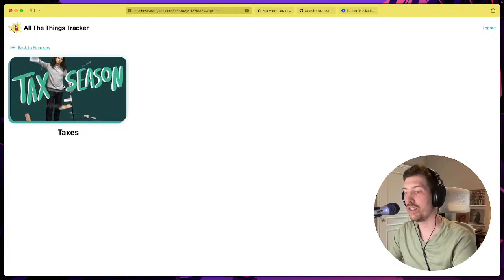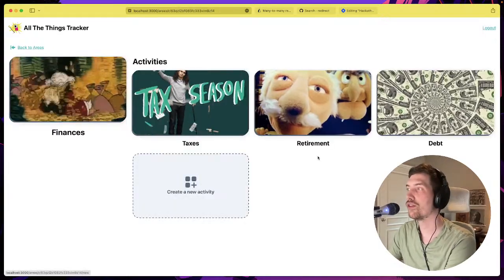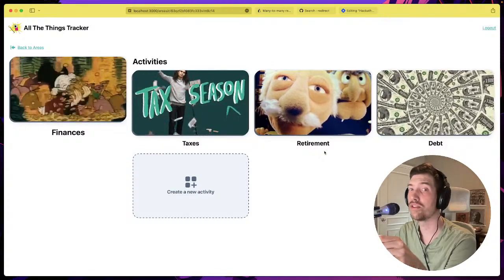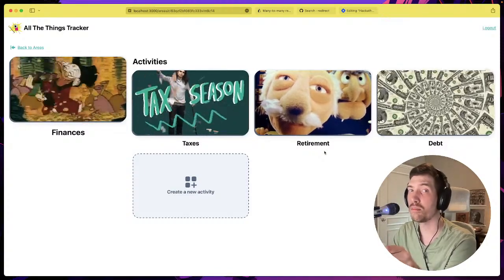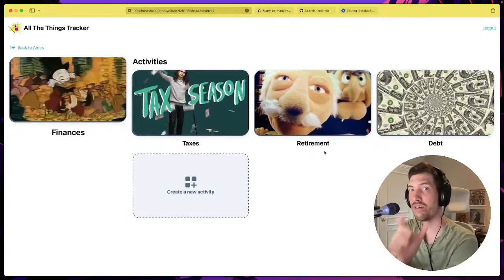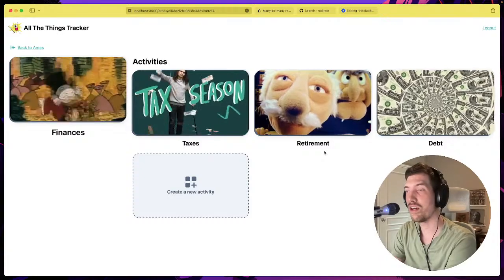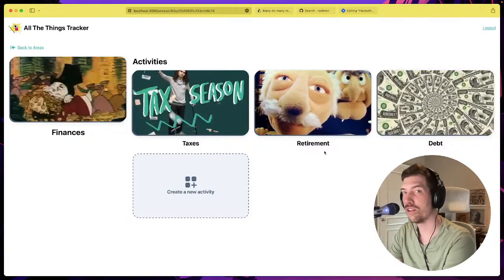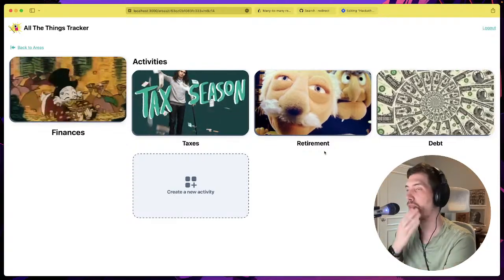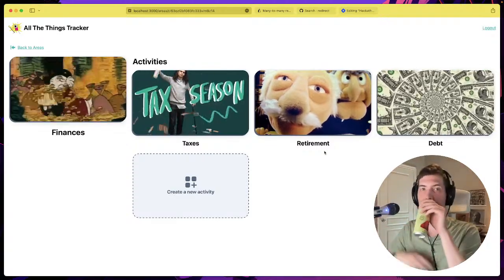Now, I don't have a clean way of labeling these, and so you generally have to figure out where you are. I'm thinking of creating breadcrumbs, which would be a useful way of getting around. You'd see areas, then the name of the area, and then activities, and then the name of the activity. But that can come later.